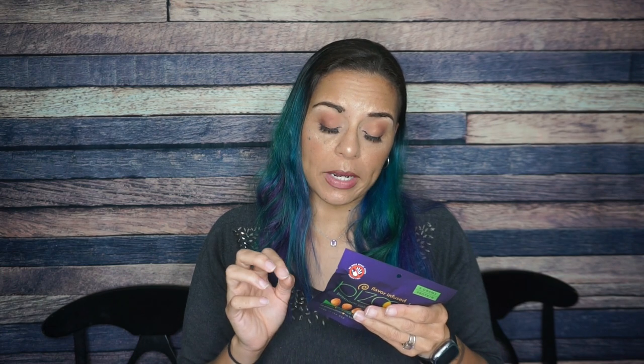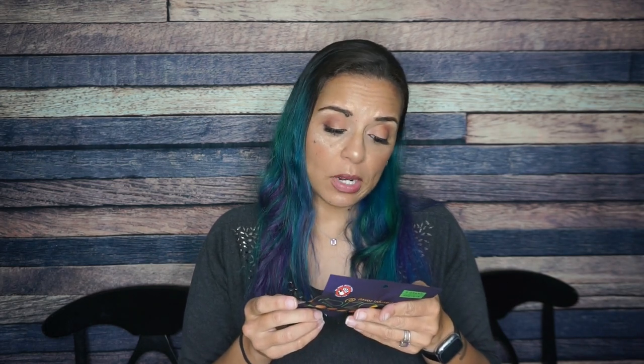Oh, these are almonds — Premium California Artisan Almonds. Okay, we've all better have branched out into a different nut. There's one serving per container. Each serving size is one and a quarter ounce. There are 200 calories, 18 grams of fat, six total carbs, two fiber — so that's four net carbs — and eight grams of protein. That's okay.